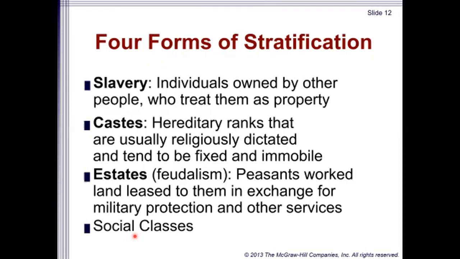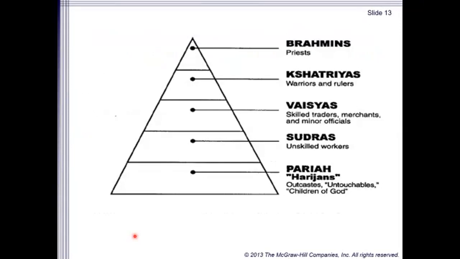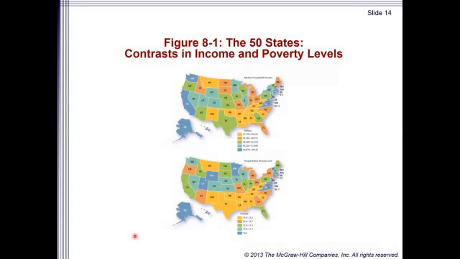Right, so this is the caste system: Brahmins, highest, Kshatriyas, Vaishyas, Sudras, and Pariah, or sometimes we use the word Dalit. Keling is the word that we created on our own, I mean the Malaysians, especially the Malays. I think I already explained to you about the origin of the word. So Pariah, Harijans, Dalit, they're all considered outcasts, untouchables, but they have this particular moniker, children of God. Okay, moving on.